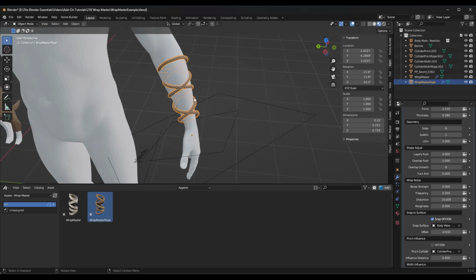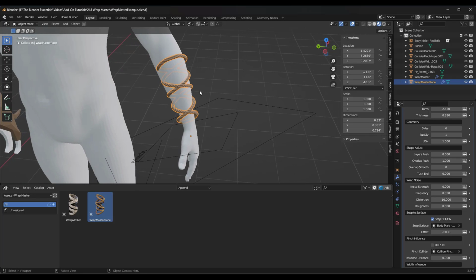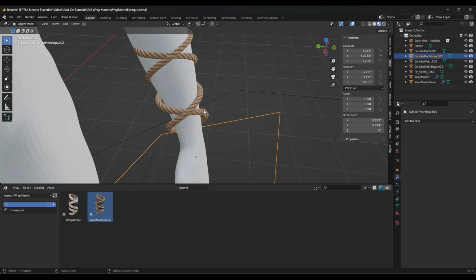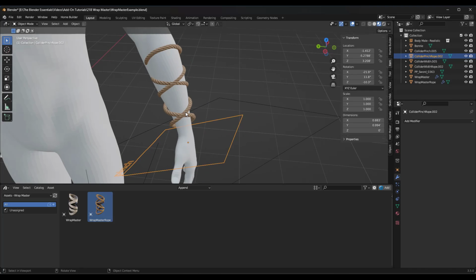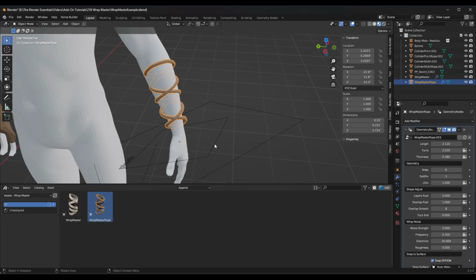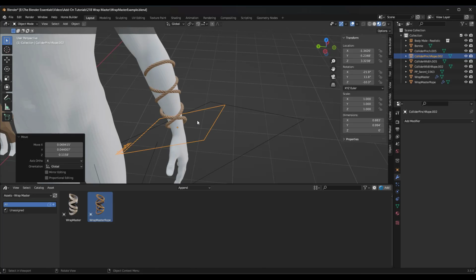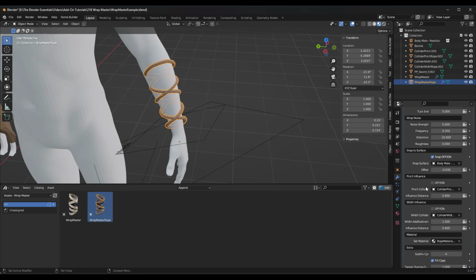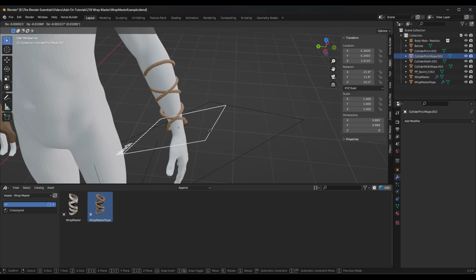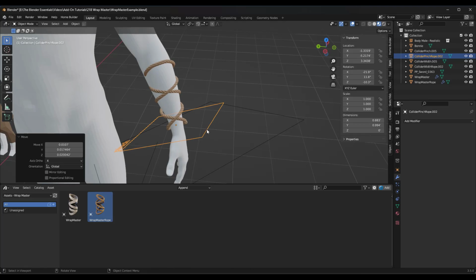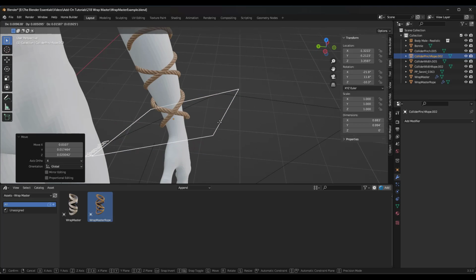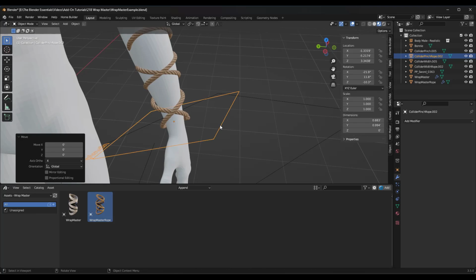Now we do have these two planes in here which are kind of interesting, and what these planes are going to do is basically affect the pinching of the fabric of the object. So in this case, I'm going to move this pinch plane up a little bit, then click in here, scroll down, and turn the pinch influence up. Notice what that's doing is making the material pinch in different ways based on the location of this plane right here. So I can move this up and down, and it's pinching that material.